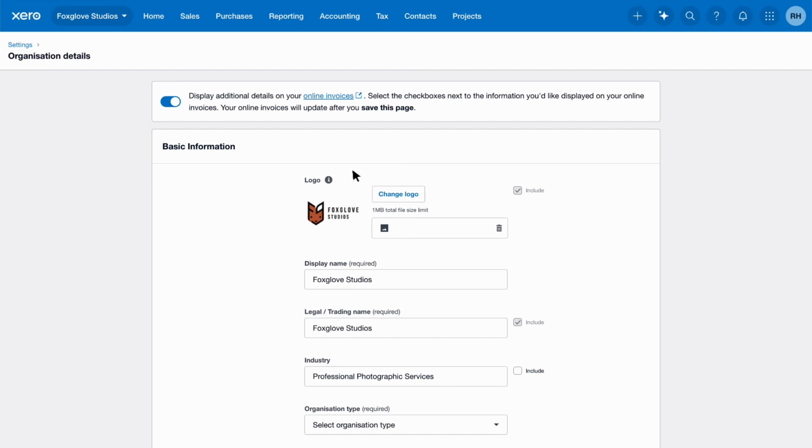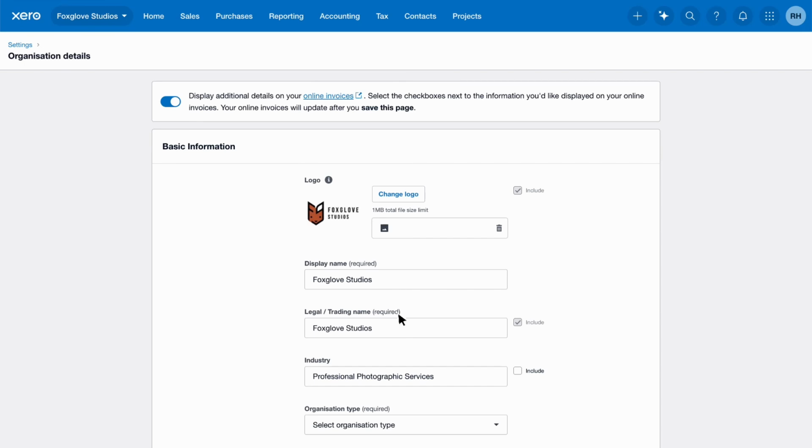Next, check the display name, legal trading name, industry, and organization type fields are correct based on the information entered when the organization was initially purchased. The display name is what you see in Xero, for example, on the home page.